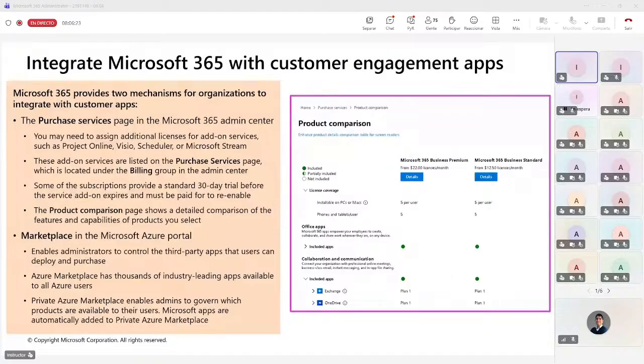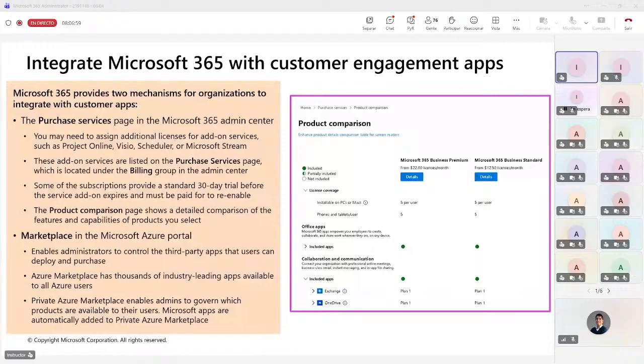And so when you take a look, you're going to see lots and lots of software that can integrate with the Entra ID environment. Because Entra ID is the backbone of the Microsoft 365 users and groups, right? So those apps tie right into Entra. Those apps can be made available for those users. Note that private Azure Marketplace enables admins to govern which products are available to their users, and Microsoft apps are automatically added to private Azure Marketplace.